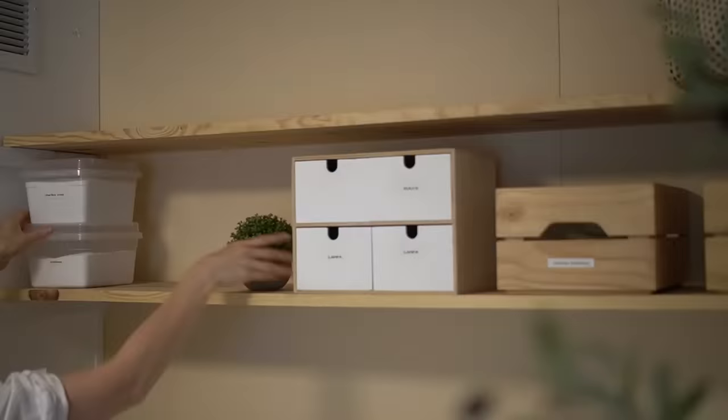Another helpful tool in this kitchen: these bamboo dividers. I love them so much. I never thought they would be very useful, but I can just put my things in a row. It gives a more specific spot for things, and I can create rows of alike items. So it's definitely helping to return things where they belong.